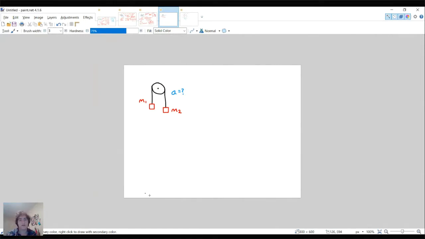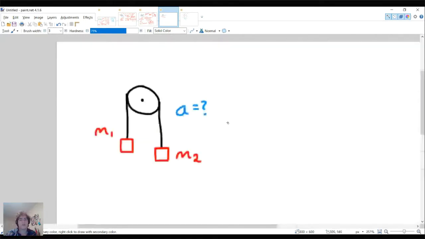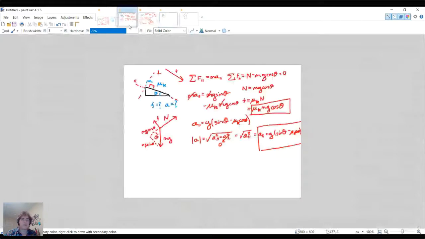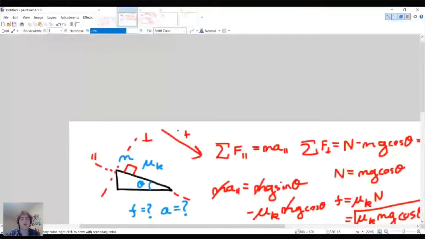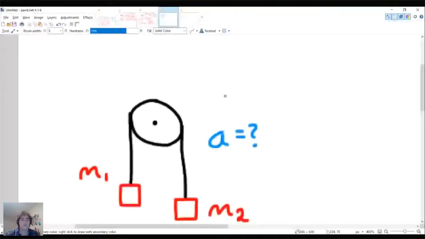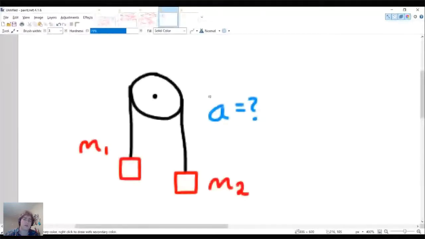So the first thing we have to do is draw a free body diagram. Actually, no, not even the first thing. We have to establish what the positive direction is. For example, on the inclined plane problem, we established two axes perpendicular to each other as the coordinate system. But the great thing about a physics problem is that you can set your coordinate system to whatever you want. It's going to work as long as you set it up right. So we're going to choose the coordinate system that gives us the most ease. The coordinate system we're going to set up has these two strings in the same coordinate system, as if they were stretched out on the same line.